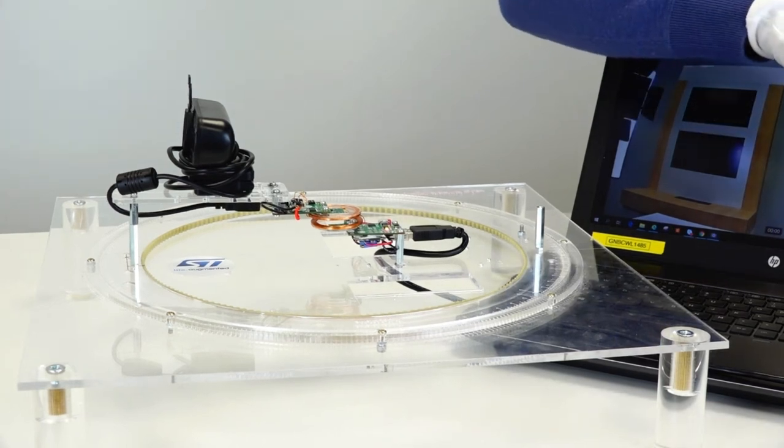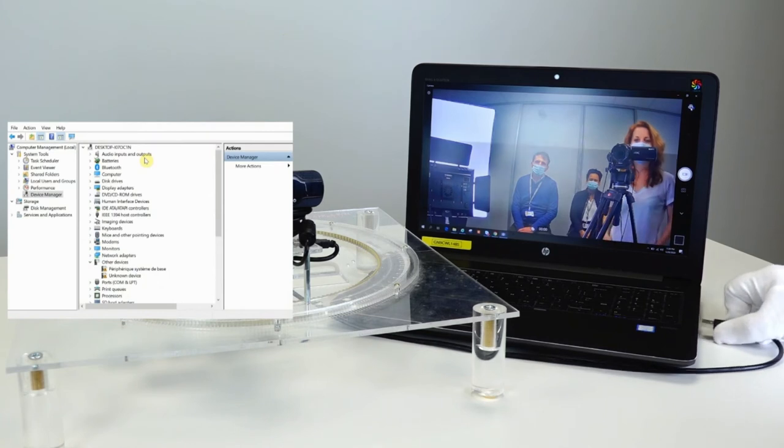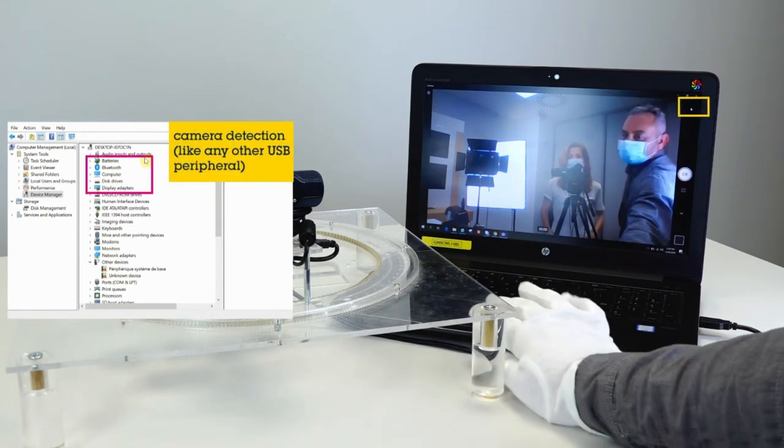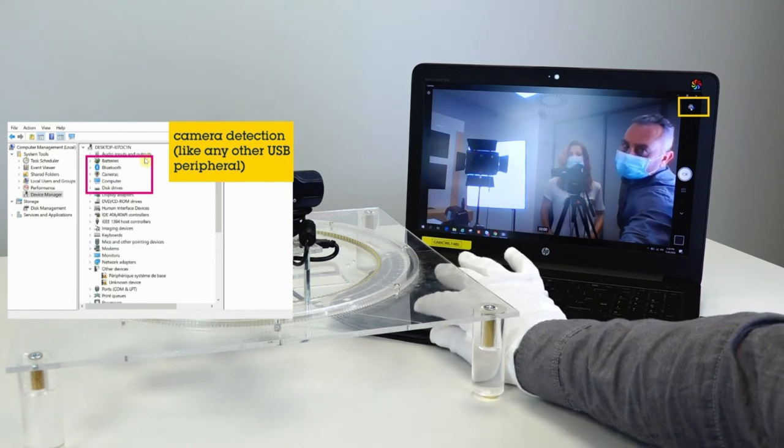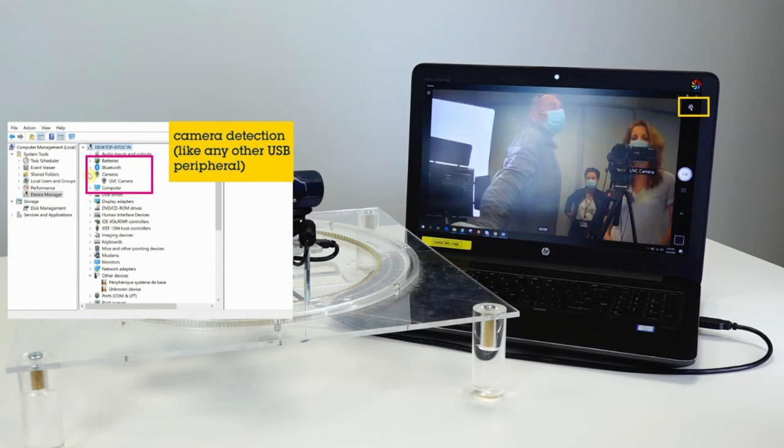When we hook up the USB board to the laptop, the USB contactless camera is automatically detected without worrying about additional drivers. In the live streaming app we just switch from the built-in camera stream to the contactless USB camera stream. In a sense, the ST60 devices are completely transparent to both the remote and local side of the USB port.